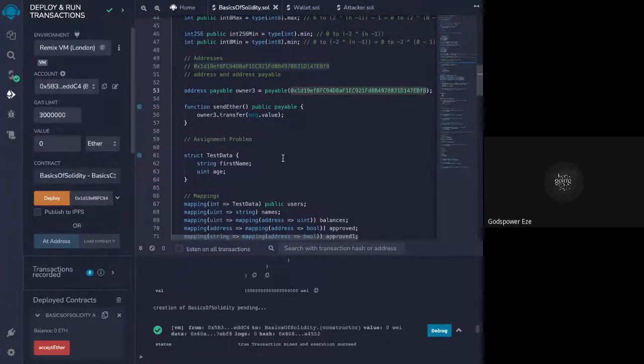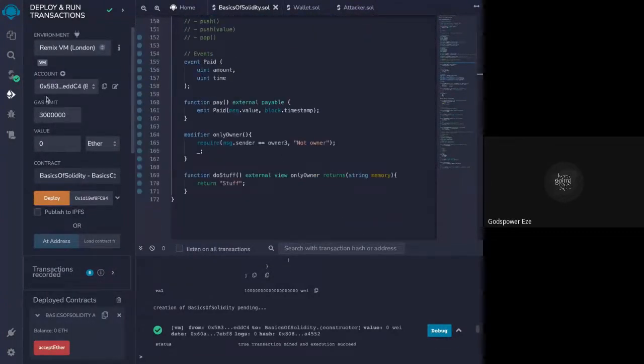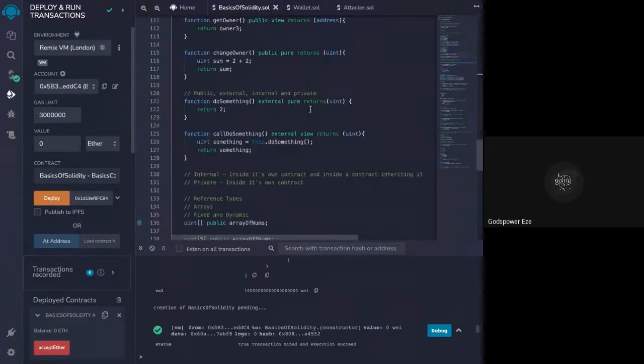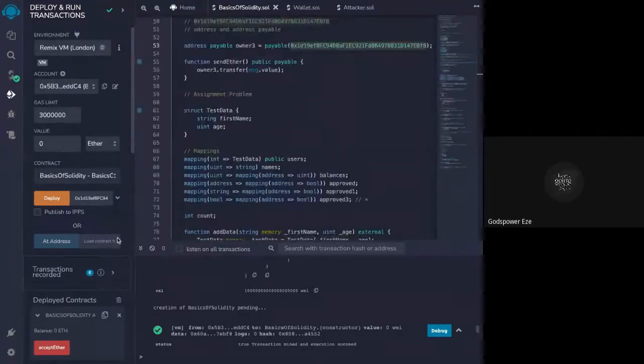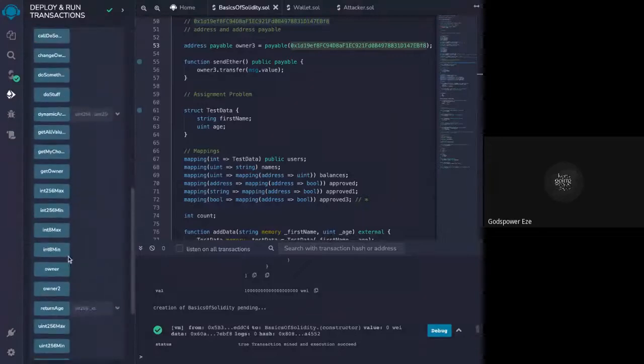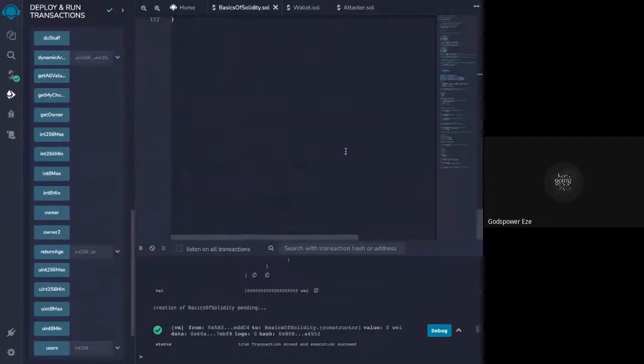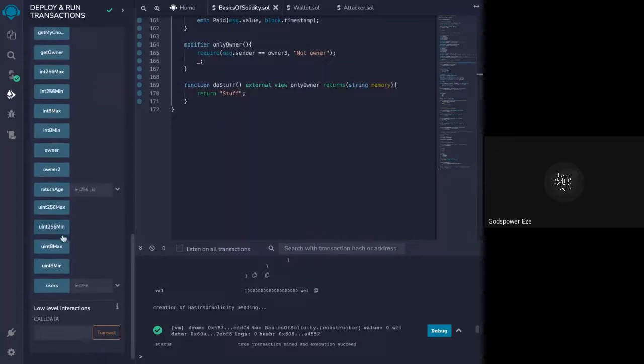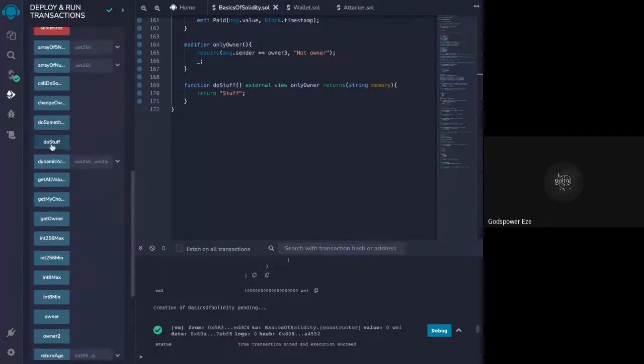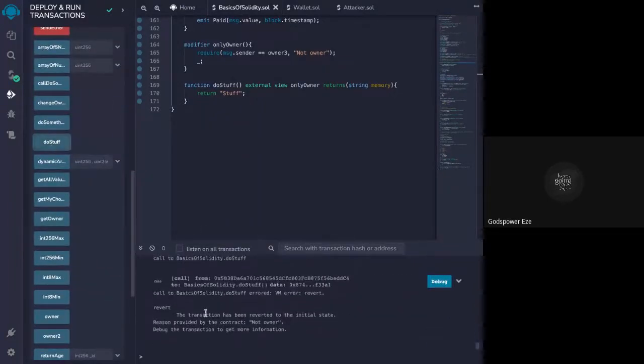So let me call this function. This address here is not the same as the owner, so we are expecting an error. So let's say do stuff. Where is do stuff? If I call do stuff now, we have an error.